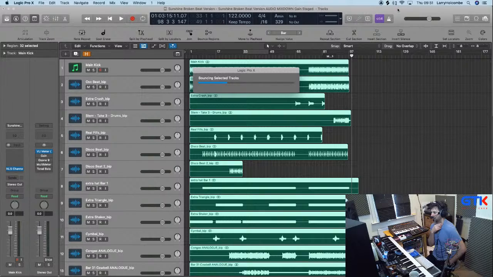So I just wonder if I didn't set an endpoint for this. I just wonder if it's going to take forever because I didn't put cycle around these regions here, which is quite possible. So apologies for that. That means I've got to find even more to fill the time while it's bouncing.